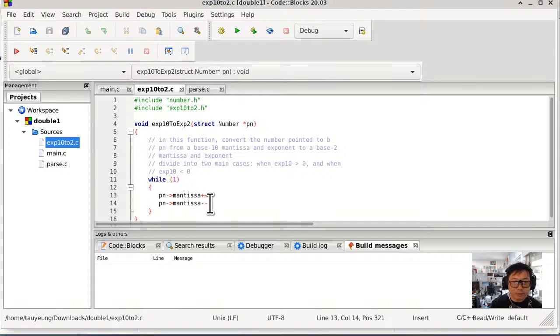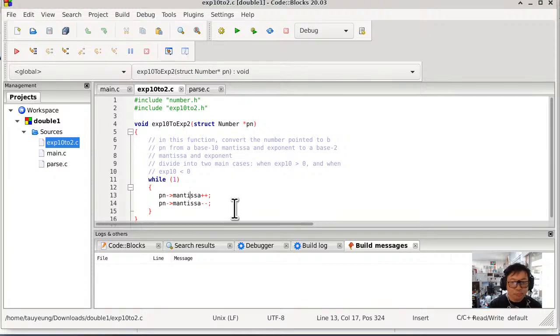The code that I have put here obviously is incorrect for a few obvious reasons. One is it is an infinite loop. So that's definitely incorrect. I don't want you guys to turn in a program that has an infinite loop. And when you look at what the program does in the infinite loop, all it does is to increment the mantissa and then decrement the mantissa. It doesn't do a single thing when you look at it from a perspective of what does it do per iteration. So this is definitely the wrong code. But I'm putting it here just to illustrate how to utilize code blocks.